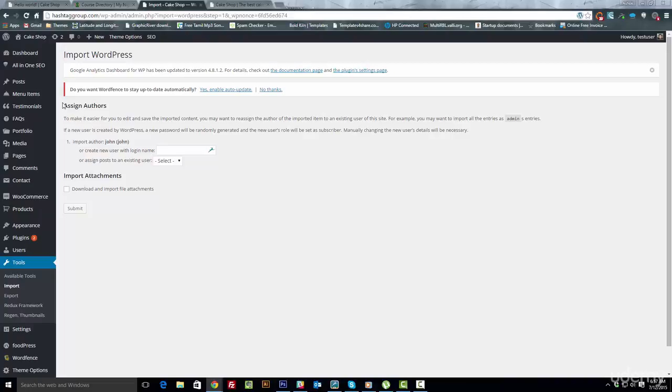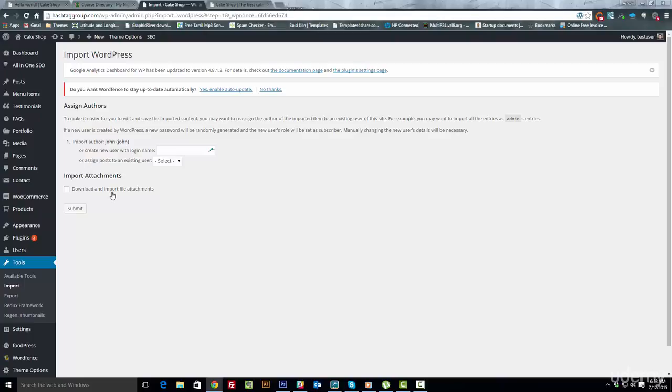Now after the file is imported, you'll get this page where you have to choose two things. One is about the earlier site, whatever you imported now, that would have had a different set of authors. For example, a blog post would have been written in this case by an author John. You can either import the author itself, or you can create a new user, say test user, and add all the content to them. Or the third thing you can do is assign all these posts to an existing user, which is test user. For now we'll just choose to import this author itself, John.